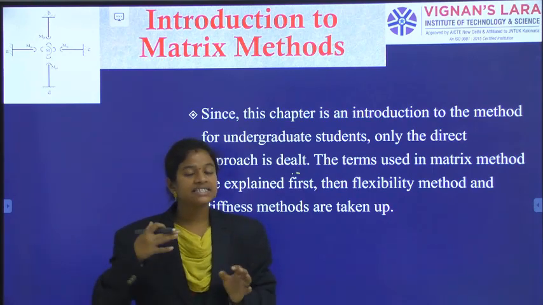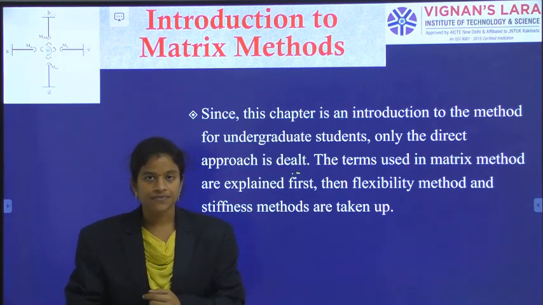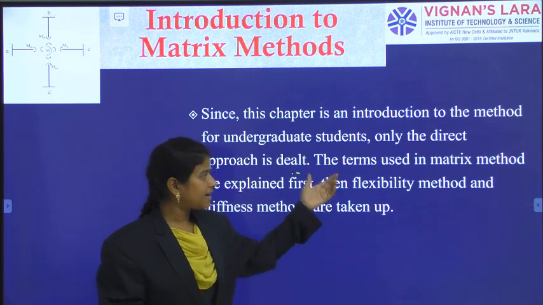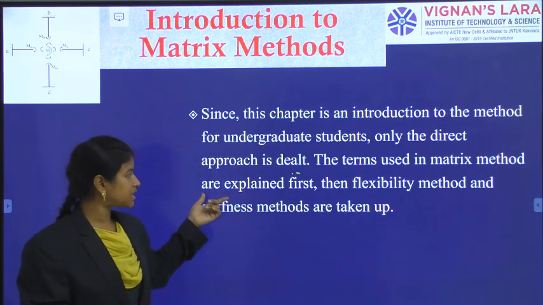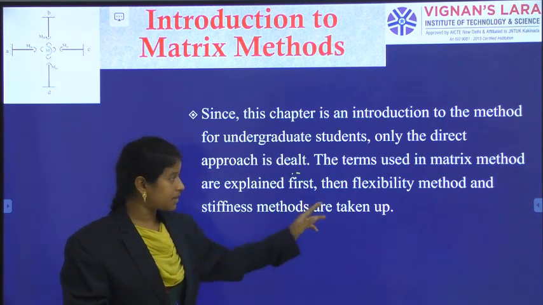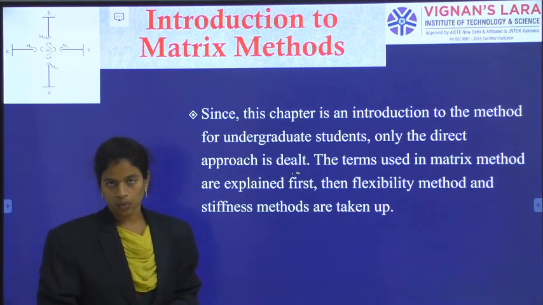The elemental way is the next upgraded version of this. Finite element analysis, FEM, will be there. That is the upgraded version of this concept. The terms used in the matrix method are explained first. Firstly, the words we are using will be explained, and then we will go to the main flexibility method and the main stiffness matrix method.